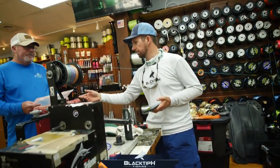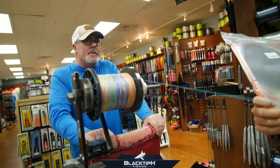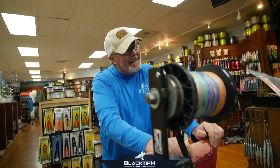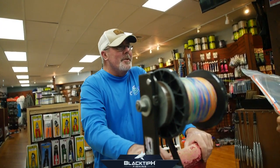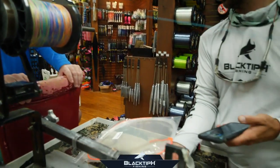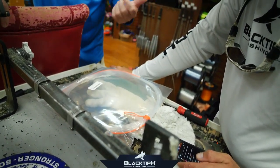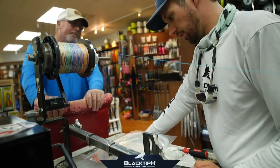Well, this is the swordfish rig, guys. Mike ties all these himself. It's the old-fashioned way of doing wind-ons. It's based on cinching on itself. You can put that loop on a tailgate of a truck or on a ball hitch and pull on it as hard as you want, and it is not going to pull. But you can actually take a loop and pull the whole wind-on right apart, and that's the old-school way of doing it. So you don't want to enlarge the loop. If you want a custom-sized loop, you have to ask for it. I make all the loops the same size. Some guys will take Zap-A-Gap and put a little dab right at the beginning of the loop so people can enlarge the loop. But yeah, it's the old-fashioned way of doing wind-ons.